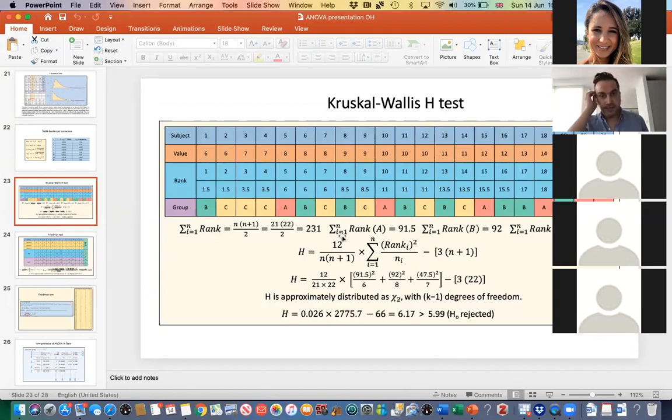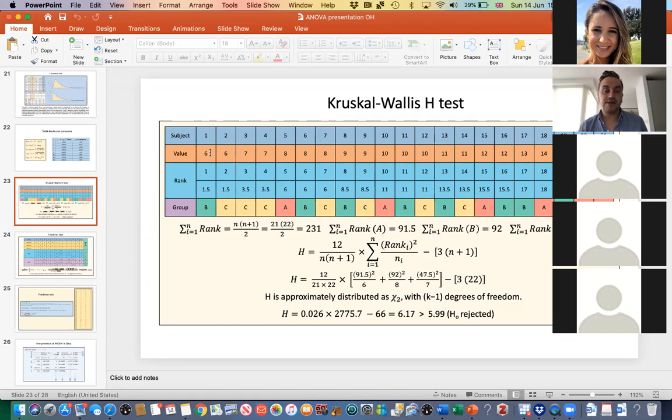So this is my understanding of the Kruskal-Wallis test. This is called the H test. And so again, we are just based on the ranks, and the only difference with the Wilcoxon test that I explained to you the other day is that we've got three groups instead of 2 groups. So as you can see here, I've got 3 groups: group A, group B, and group C. I've got 2, 4, and 6 patients in group A, 3, 6, and 8 patients in group B, and 7 patients in group C. And then I've got 21 participants here, each one allocated to each group.